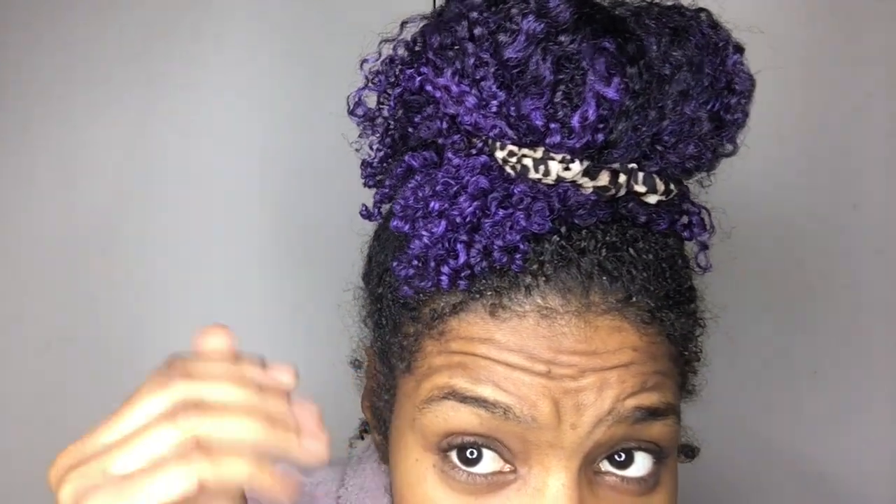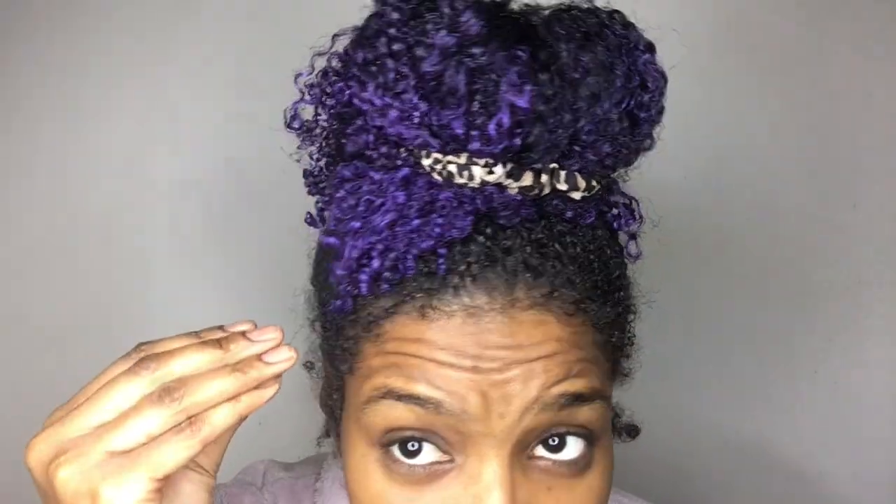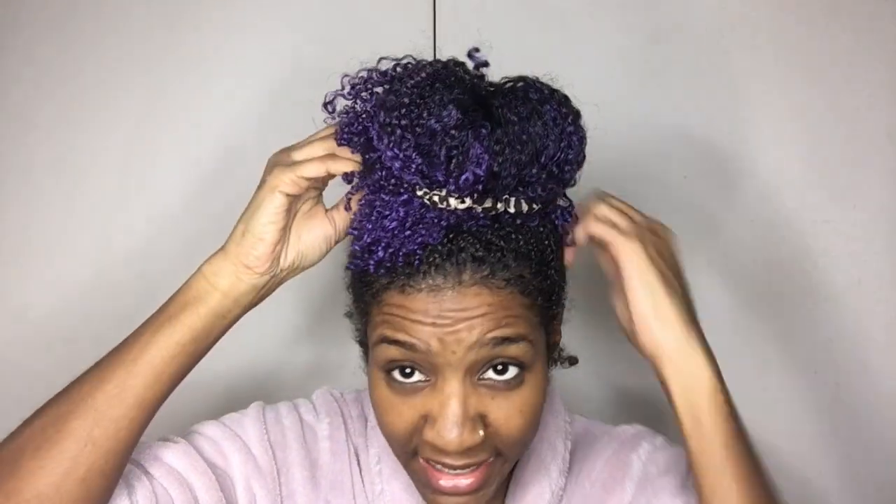This color has lasted literally all week — not one bit of fading, beautiful. The curls are soft, but what I'm really here for today is to show you whether the hair paint wax has done anything to my curls: whether it's loosened my curls when I wash it out, whether it actually comes out, whether it stained my hair, whether it takes forever to come out, or whether it just rinses out nicely.